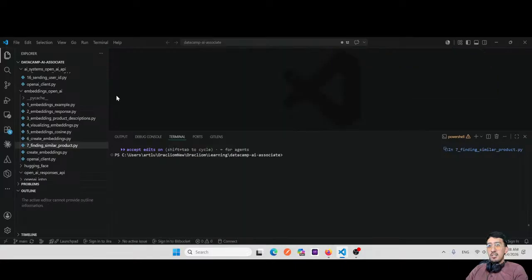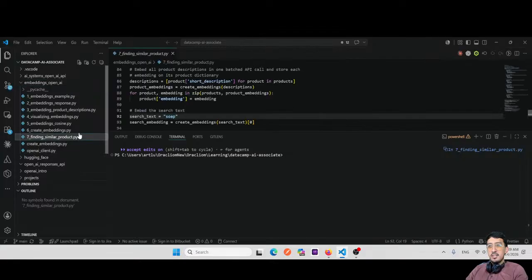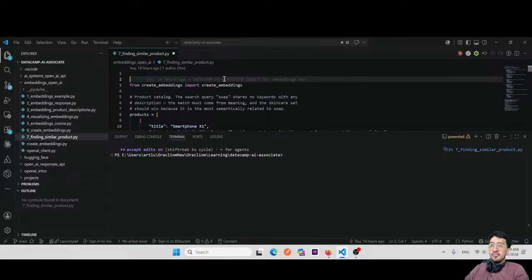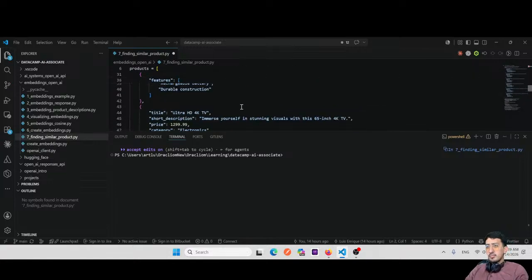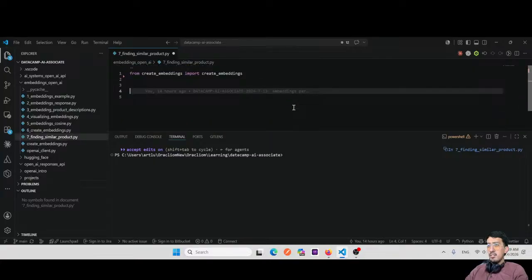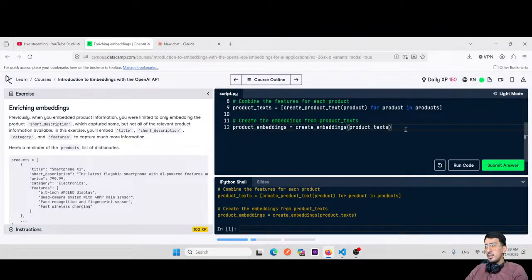So let's close out of this, and let's minimize it, and here maximizing. The create embeddings we already have, so in this case we don't need this. We're also going to run cloud because we need to expand the samples.